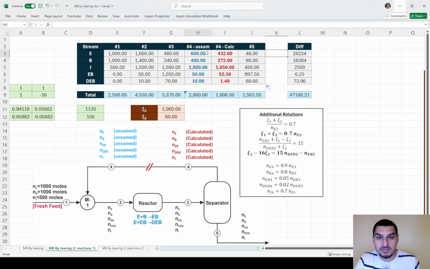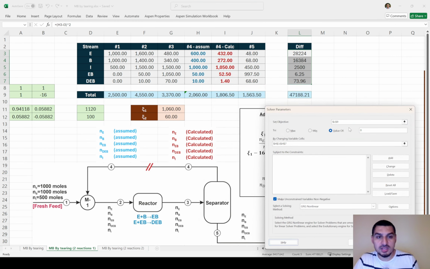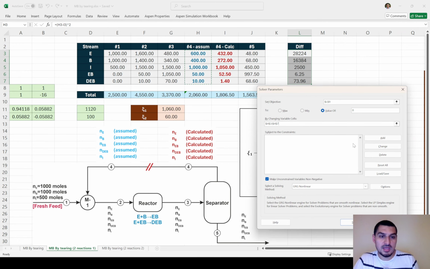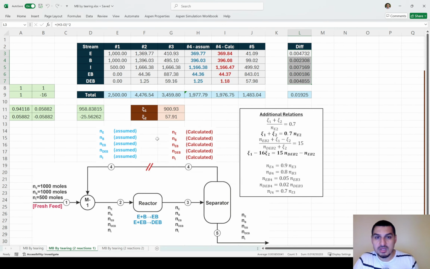What we need to do is change these numbers to make the square of the differences the same, to make the differences minimum or 0. So what we will do is exactly what we did last time. I'm using the solver to set this cell to 0 by changing these 5 cells. And let's see what we have. So it's now solving. It said it found the solution.